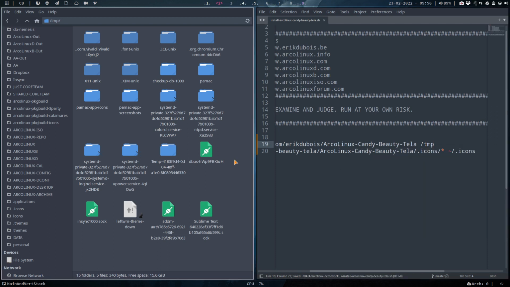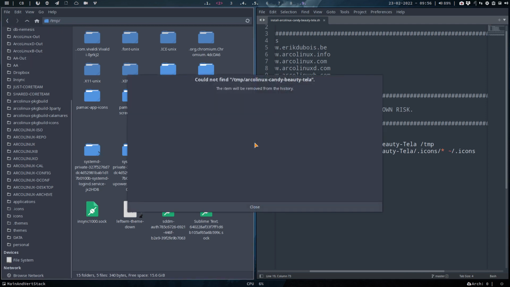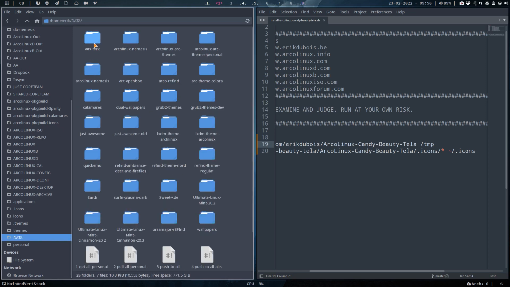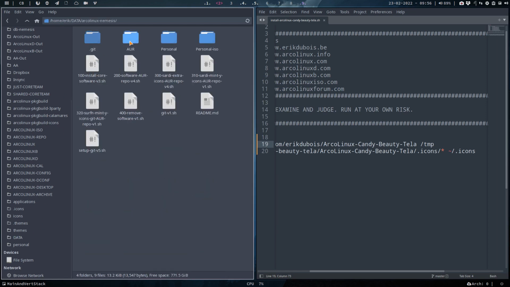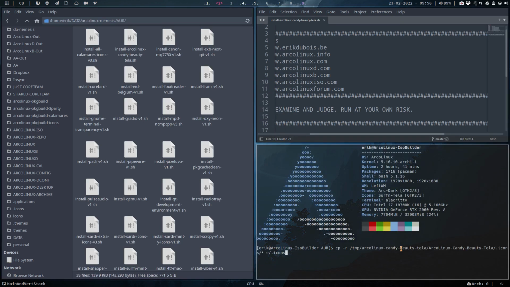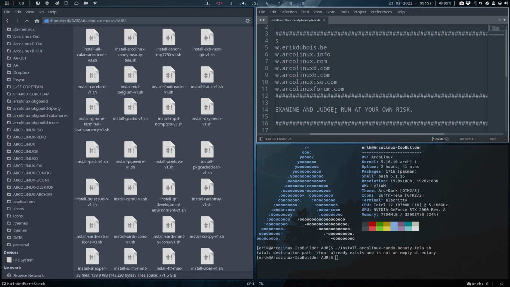All right, let's see. Oh, I've closed my application to run it. So, data, ArcoLinux Nemesis, AOR, right mouse click, open in terminal, arrow up, arrow up, arrow up, arrow up, install ArcoLinux. Temp already exists, it's not a temporary folder, that's true.